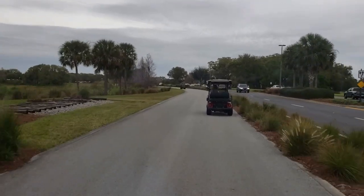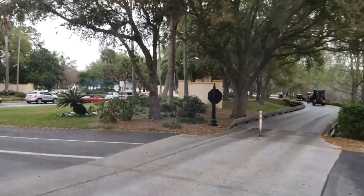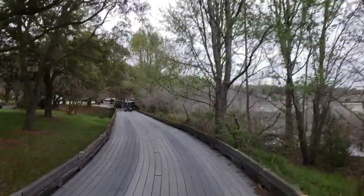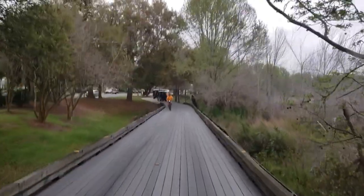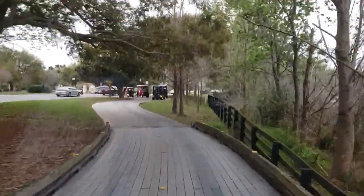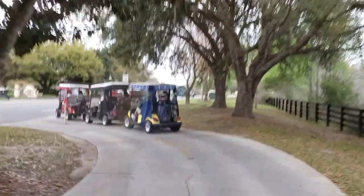But that's it — we're over the bridge. We're still on our way to Spanish Springs. The Villages is full of neat little areas. Here's one: this is a bridge that goes over a swampy area, actually the edge of a lake. We're going over this really nice bridge. You see the golf carts in front of us and there's a bicycler. Lots of nice little touches within the Villages. This is just past Highway 466 heading into Spanish Springs.